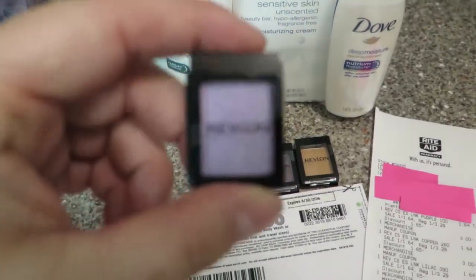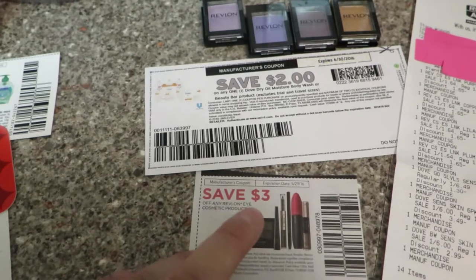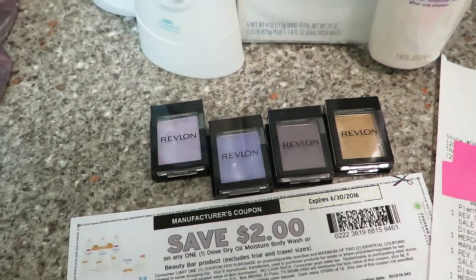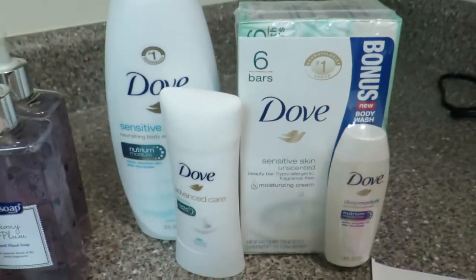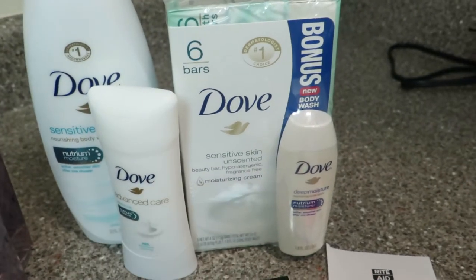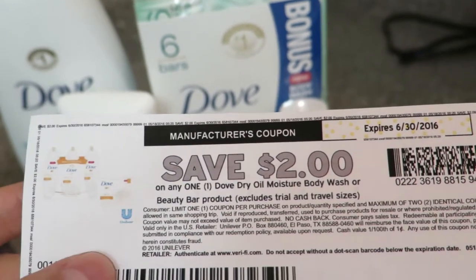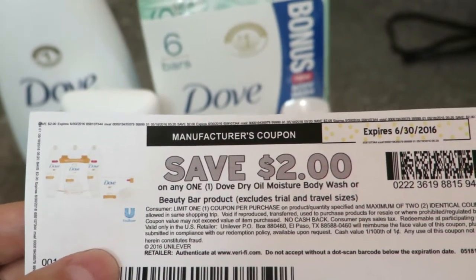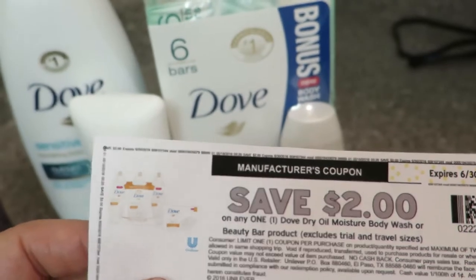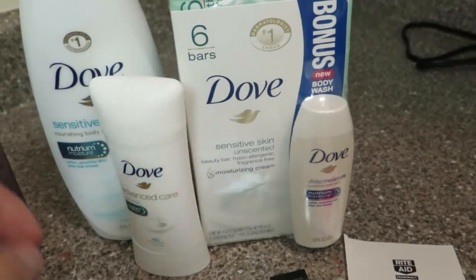I wasn't sure if it was going to work so I did a little test run of only four. If I could only use two coupons, I'd still get the eyeshadow. This coupon is a really good one — if you have it and some of these are on clearance, I would absolutely buy it. I am not a Dove fan, I love Olay. This high value coupon floating on the internet is for the Dove Dry Oil Moisture Body Wash — I smelled it and it smells like men's cologne. There's no way I'm buying it.